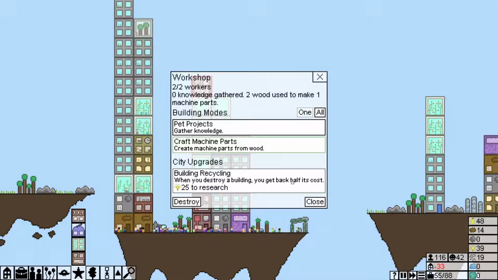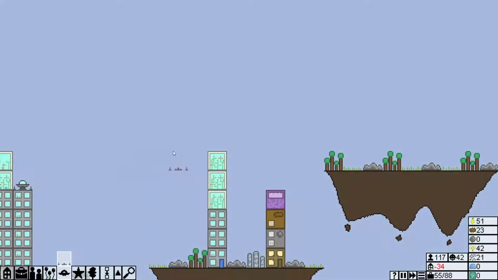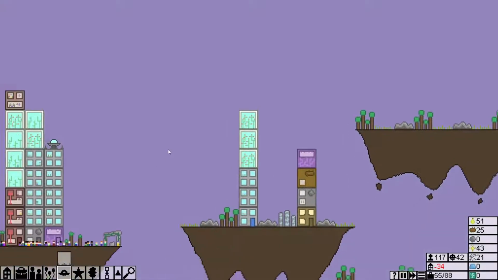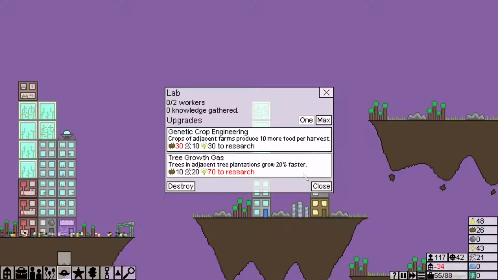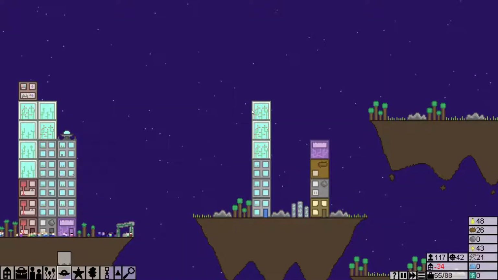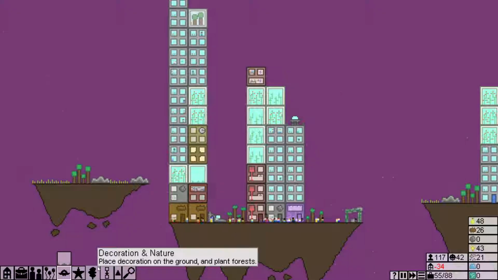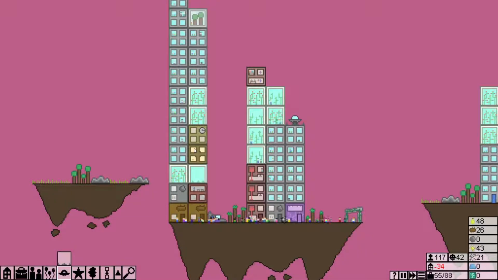How much wood? Okay, 2 wood to make 1 machine part. So. I did. I saved myself. Oh my god. No! I'm still screwed. Dang it. No! I need to destroy things that cost stone.